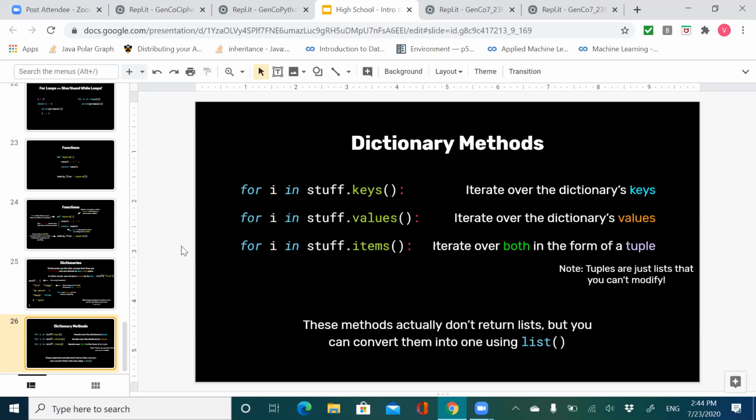And items is iterating over both keys and values. It gives you a list of lists where your first value is your key and your second value is your value. It just gives you a bunch of those pairs. Oh wait, Christina, do you want to start doing the code along now, just so we finish in time? I think we'll probably cover some of these things there too. I think dictionaries might have been a little confusing, but it should make sense in the lab.